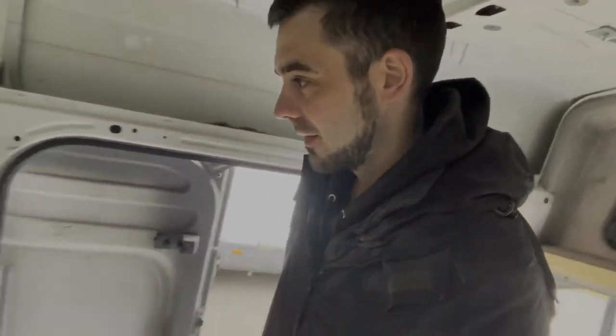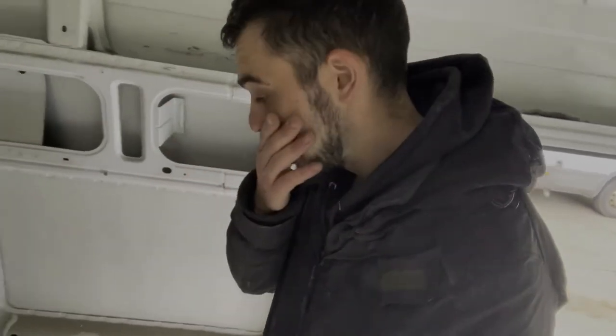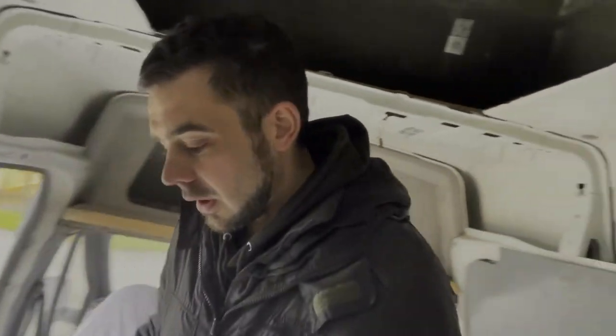The other issue was that inside the van, this is lovely, this panel isn't big enough to take one of the larger windows, so that kiboshed that idea as well, unless we're going to start hacking this out, which I didn't really fancy doing. So the original two windows that I had, one sliding and one fixed, aren't going to work unless I put one in the side loading door and one in this side. So my other option now is to find more windows, which I've done.